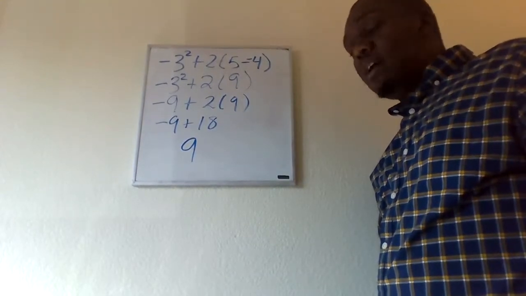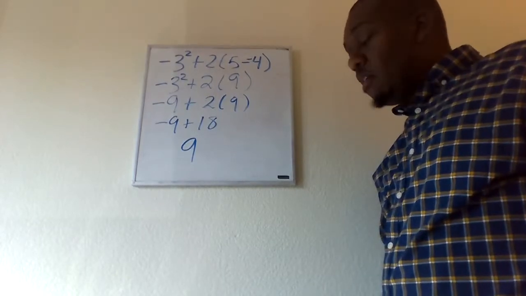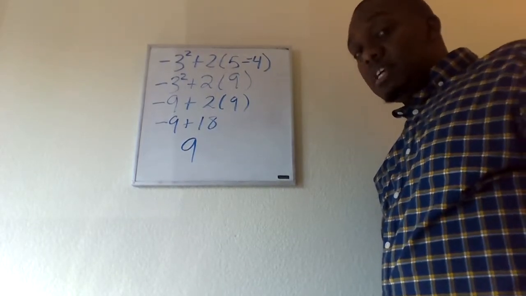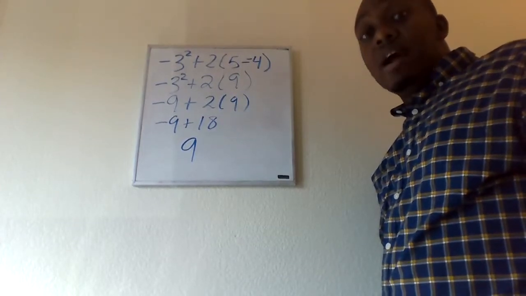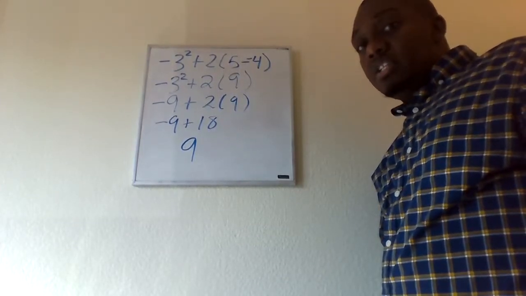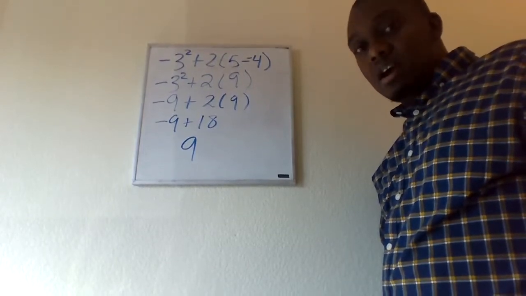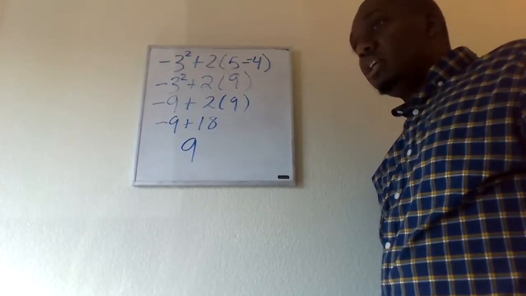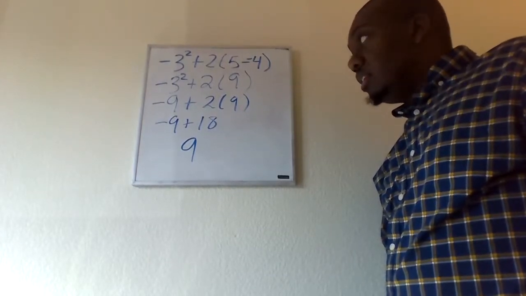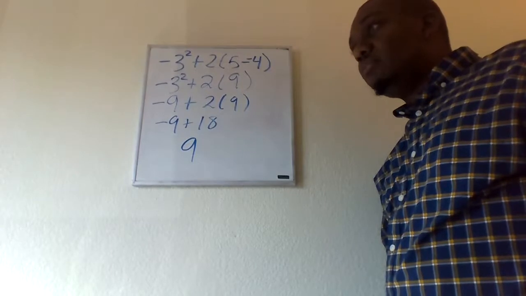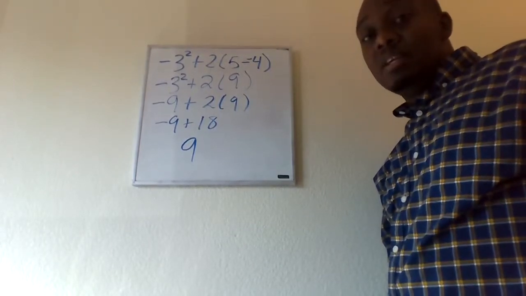So, order of operation, same as it was with the whole numbers. Order of operation will never change. Sometimes people think things are harder because they see a negative involved or a fraction involved. Fractions. We'll see fractions soon enough. And you're going to conquer them. And you're going to leave this class saying, you know, negatives and fractions, they aren't too bad. I work with them all the time anyway.